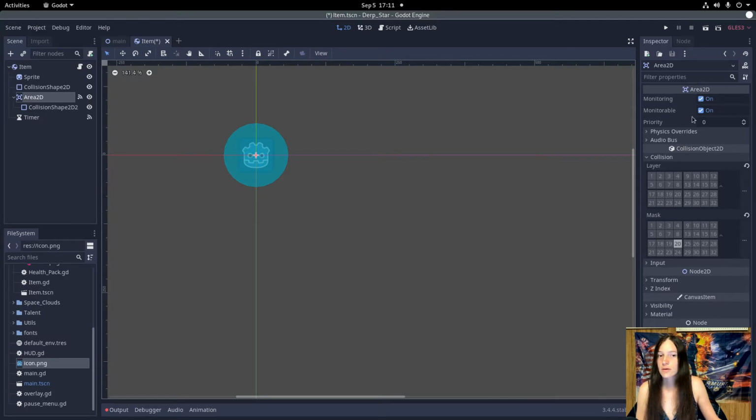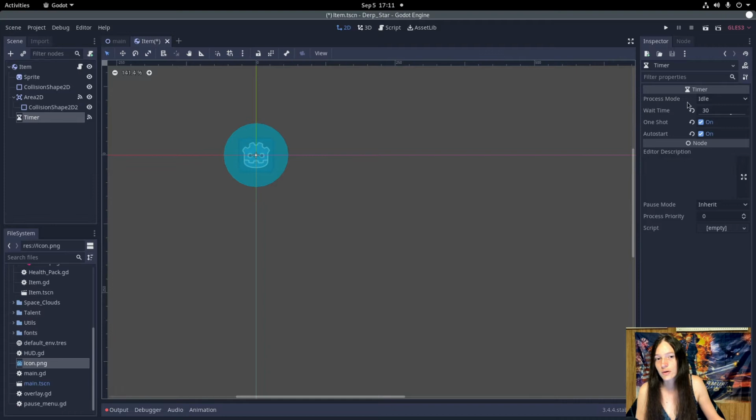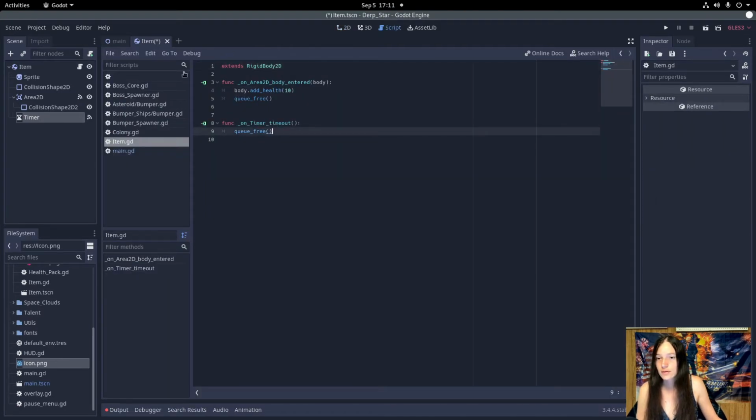This has monitoring and monitorable enabled on the area 2D, and then on the body itself I've disabled can sleep, and then I have a timer with 30 seconds, and this is connected to the timeout so it'll disappear after 30 seconds. And then I'll just comment this out and call the on pickup instead.